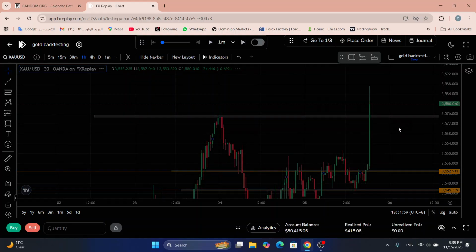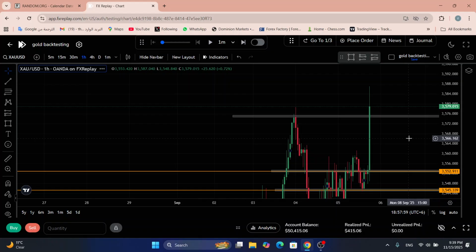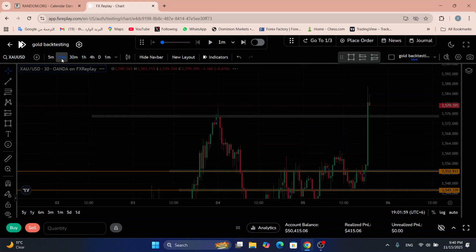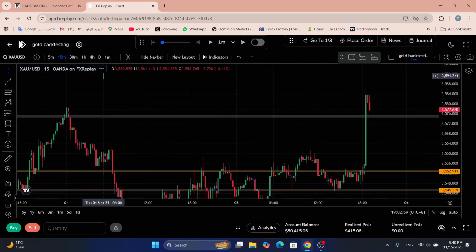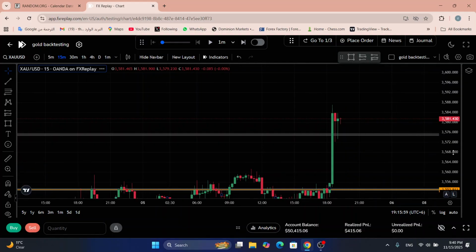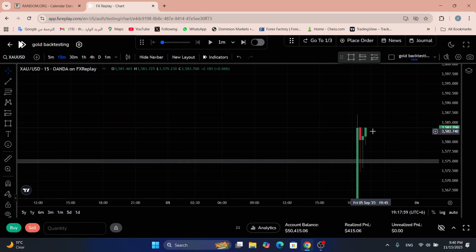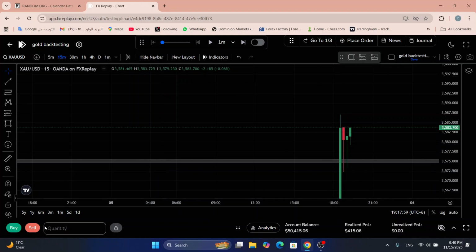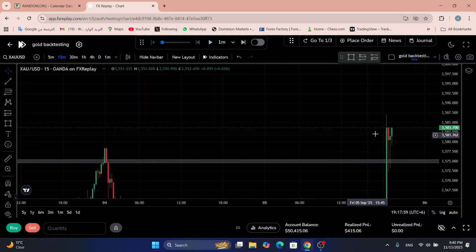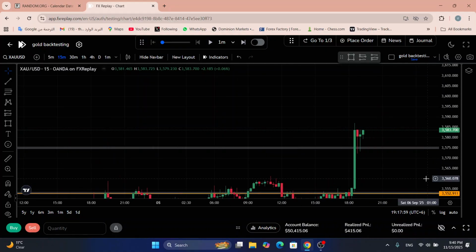Okay, so now the 1 hour candle is about to close. Okay, so the 1 hour closed extremely bullish. I need to see a retest from this area, and then one 15-minute candle needs to close bullish, yep, like this, and then maybe we can take this trade on the break of the high. Let's check how much the stop loss is. It's about 40 pips, so I don't really feel like I want to take this trade.